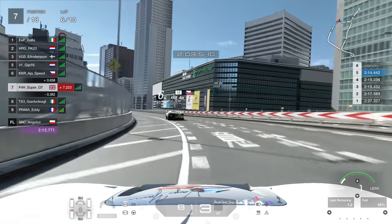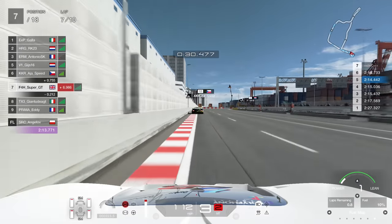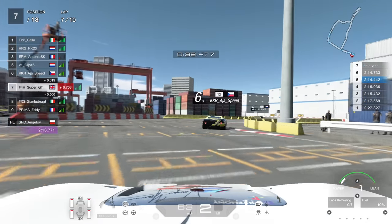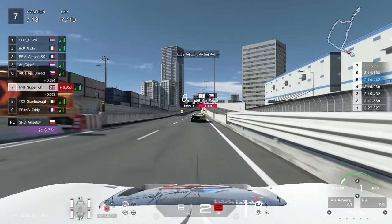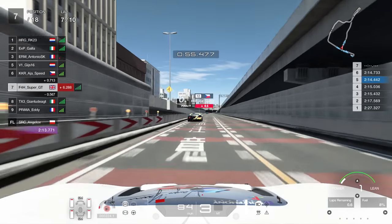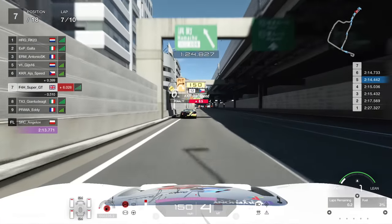I was just within reach of the slipstream, actually I've just lost it from the car in front - he's eight tenths ahead. This was a crucial section. I need to get this dead right to make sure I stay in the slipstream onto the back straight. I think the Czech driver was aware of that because it kind of pressured him into cutting the corner - he gets himself a 0.5 second penalty. He was aware it was very nip and tuck in terms of my slipstream, and perhaps was distracted, making a mistake and getting himself that penalty. We're going to go into the pit lane - I've only got 3% of fuel so we have to go in now.